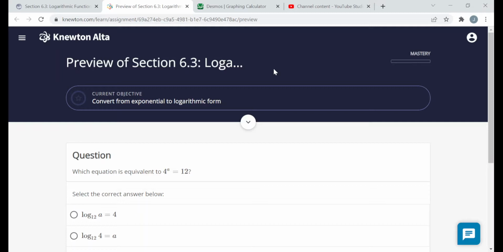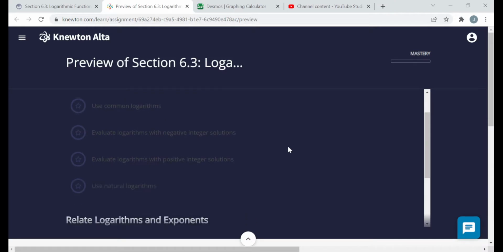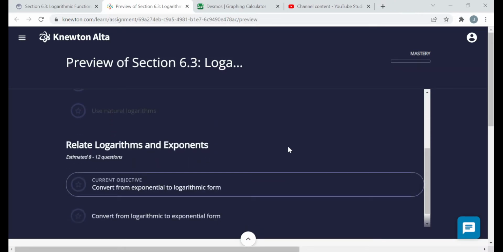But all the objectives are the same, the structure is the same. So I'm hoping that watching me do these here helps you in some way when you work on the assignment yourself. Your assignment page should have your title, the mastery bar telling you how far along you've gotten, and your objectives. This one's pretty big. Looks like there are 6 objectives.